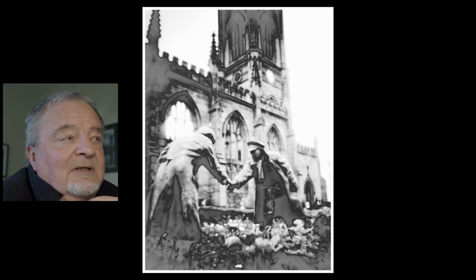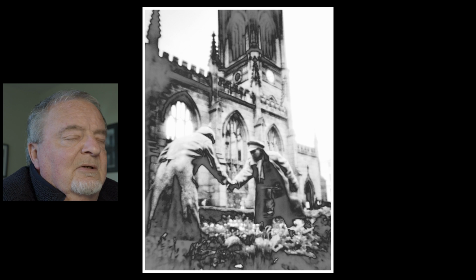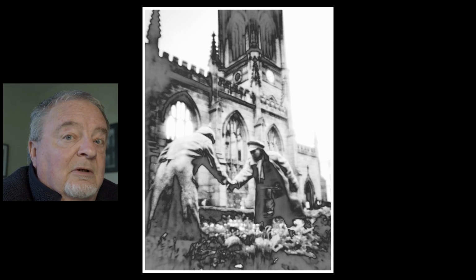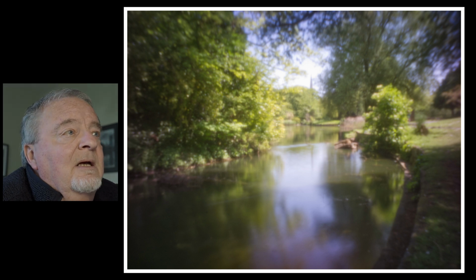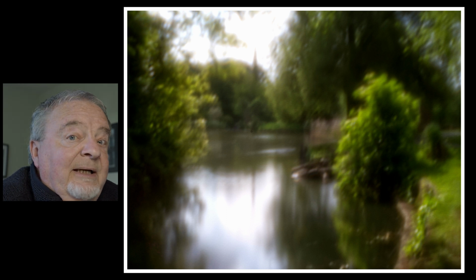The bombed out church, the statues outside, I've really cranked up the sort of solarization side of it in this. And of course, sometimes, I think anyway, with pinhole photography, sometimes monochrome is better than colour. This is one of my favourite views in Princess Park, my local park, and the distant spire in the distance. This is on the SLR Magic pinhole lens. And this is the one on my little homemade version.